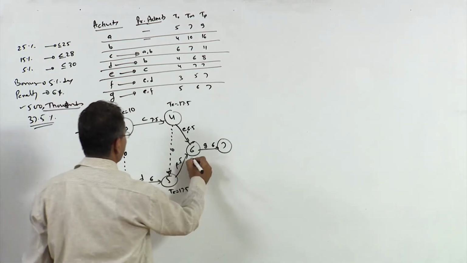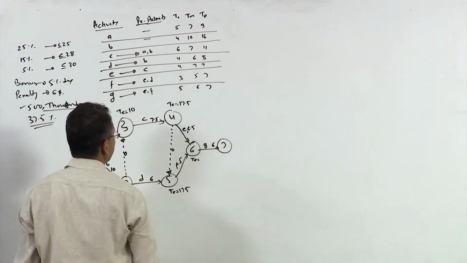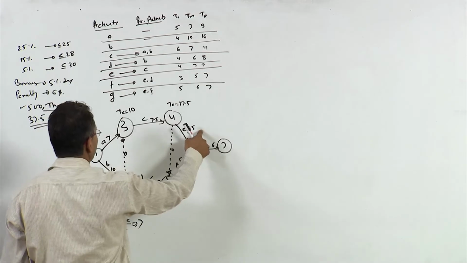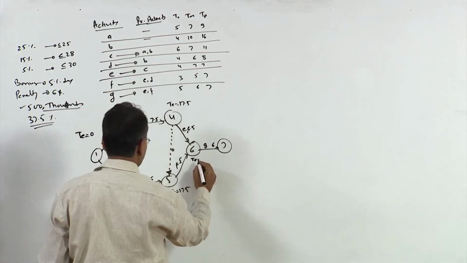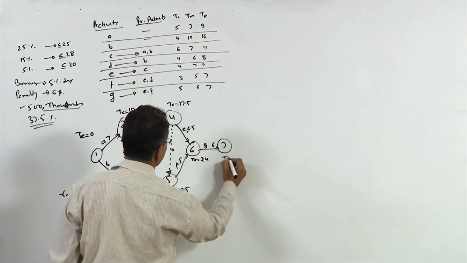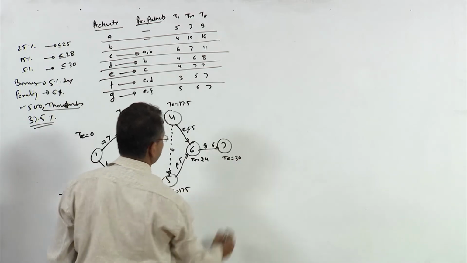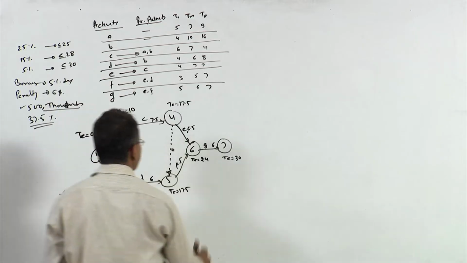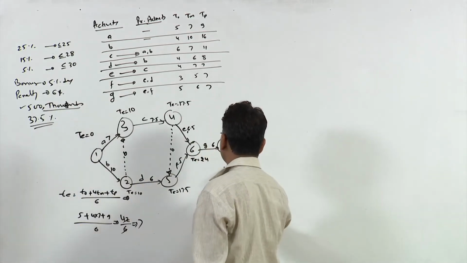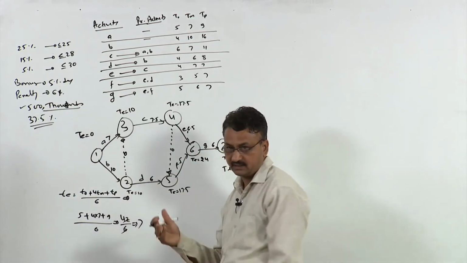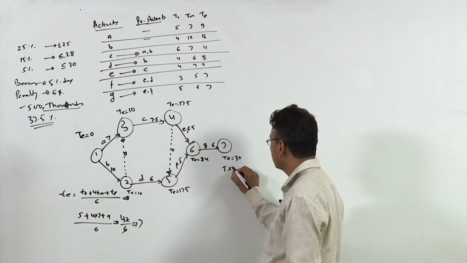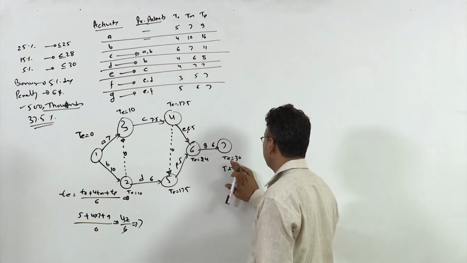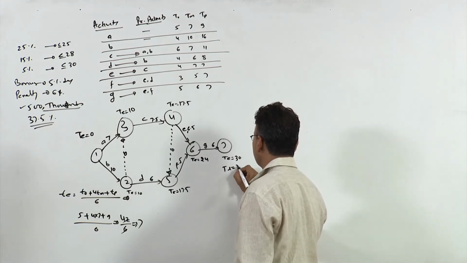At this node, this is 17.5 plus 6.5, 24, and for this it is 30. So, we will say that the scheduled completion time is 30, since we have not been given any other scheduled completion time. So, we will take TL as 30. This we have already seen earlier.